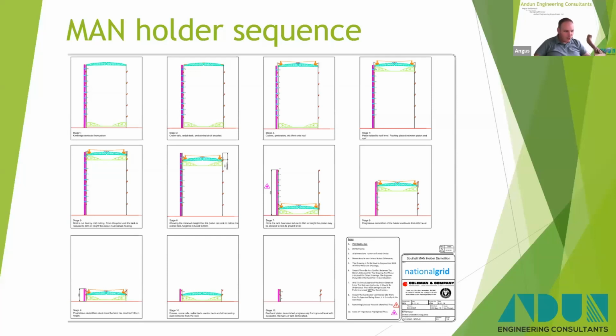So today we're going to talk about cranes. We're going to start off with a little bit of a refresher on how we take apart gas holders, because it's fairly important as to what the cranes do and why we use them.